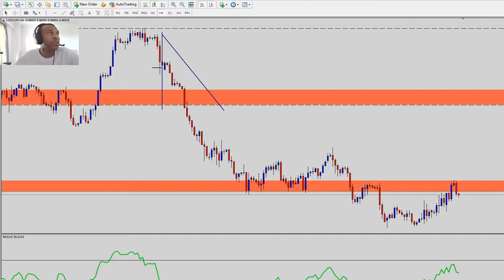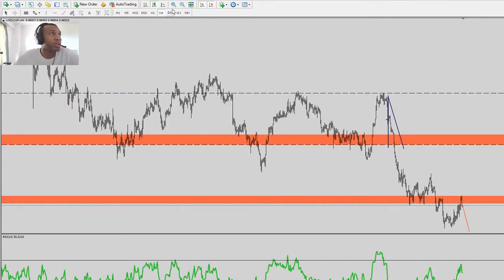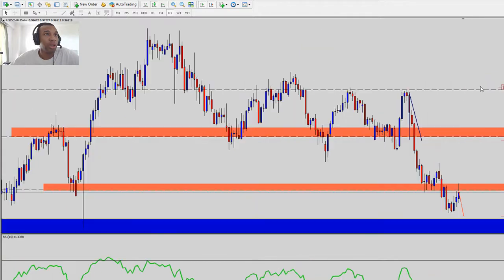So what we're looking for this week is more bearish confirmation. If we get that bearish confirmation, we're probably going to see this come all the way down to these lows looking left, or potentially even lower. As we jump down to the daily, we have this major support zone, so we may see a continuation downward to the 95, 97 zone.